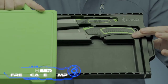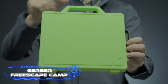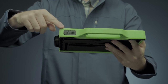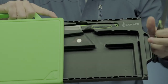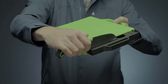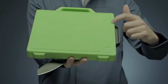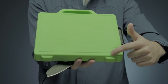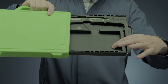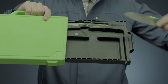Gerber Freescape Camp. The designers compare this set to packing a small kitchen for a camping trip. Two knives, a sharpening system, and a compartment for minor items like condiments and napkins are concealed in the slim two-pound case. The case's top doubles as a 10 by 8-inch chopping board. The knives are positioned in recessed areas and firmly fastened with magnets. They have rubber-coated handles and are composed of stainless steel with blades of 3 and 3.8 inches. The cutting board is made of polypropylene.